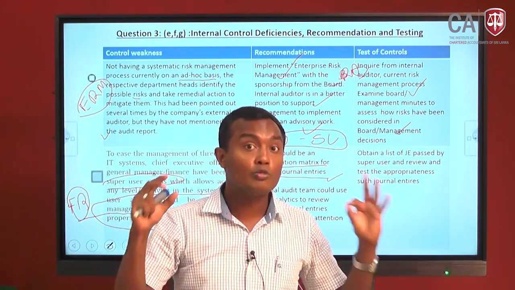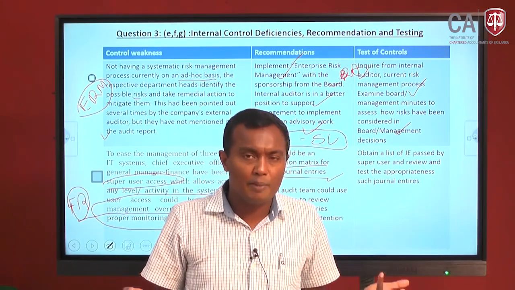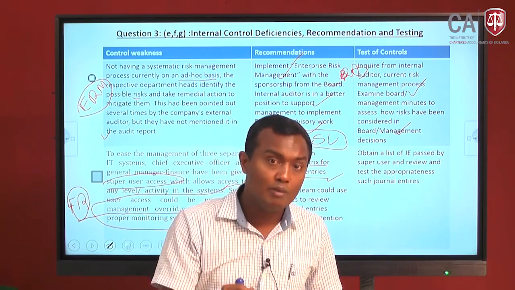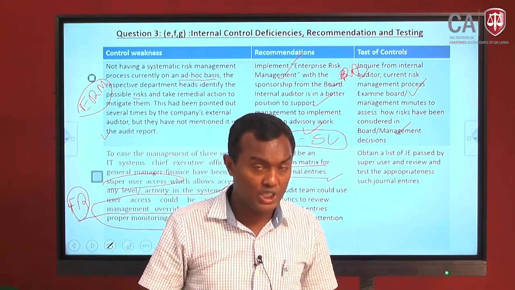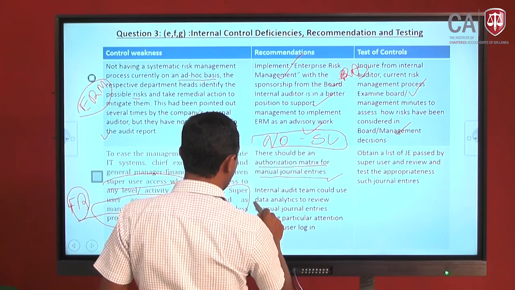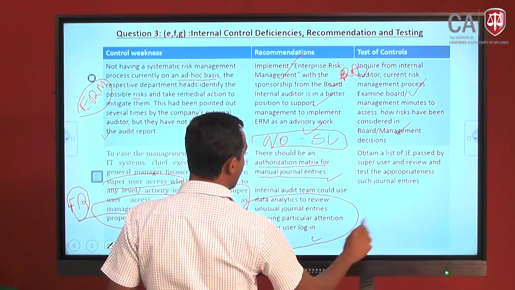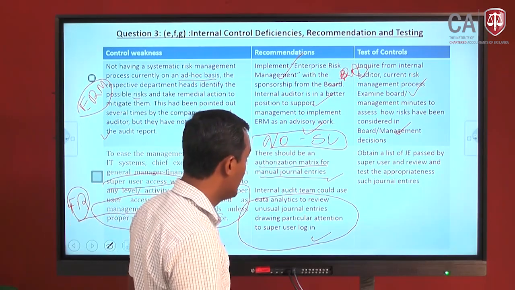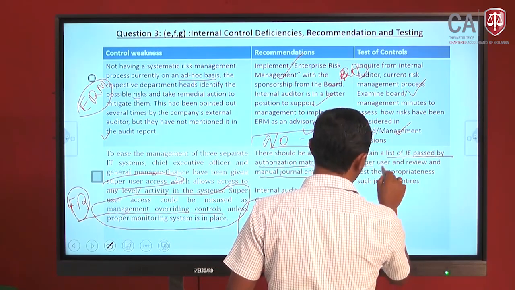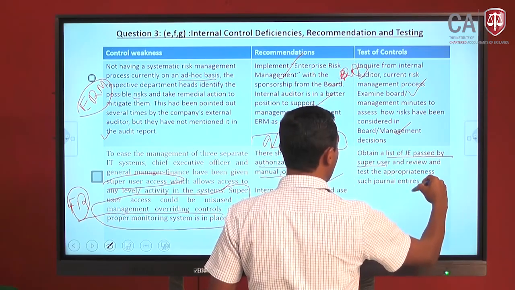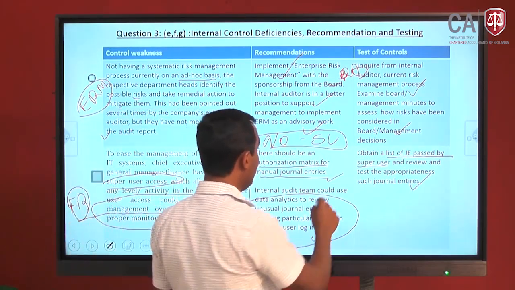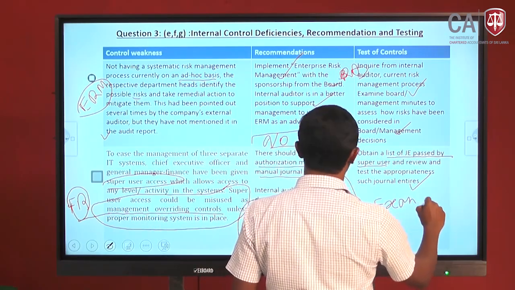Now remember, data analytics is a part of your study text and syllabus. You would have read the chapter on analytics, outlier identification using Z-scores, all of that. Especially today, data analytics can be used to analyze 100% of journal entries, the entire set, and to unearth anything unusual. Internal auditor should use data analytics to review unusual journal entries, drawing particular attention to super user login. And what you can do to see whether this is happening, you can do a reperformance kind of thing: list the journal entries passed by the super user, if they continue, and review and test whether these journal entries are appropriate. In addition, like I said, if management implements an authorization matrix, you can examine whether journal entries have been authorized as per management's authorization matrix.